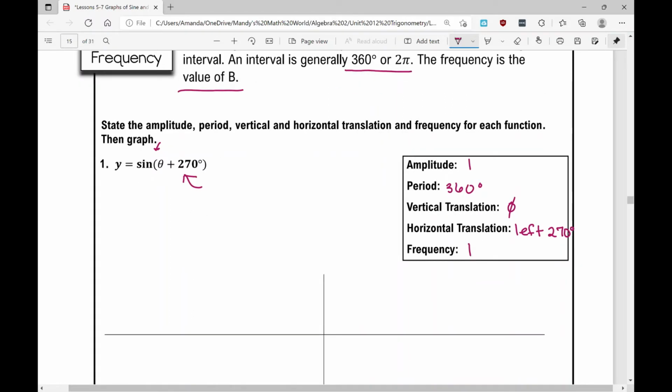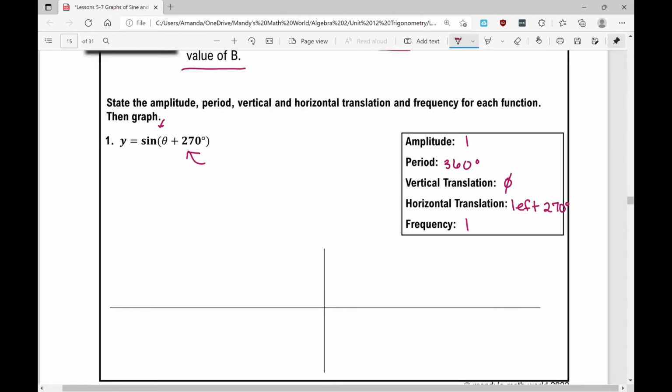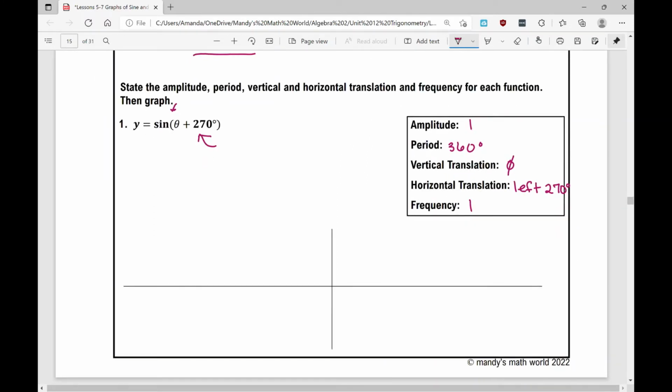So the first thing that I really want you to do is, we're going to talk about our little tick marks, right? So yesterday we had an interval. We started at our center point, our center line right here, which was always the y-axis. And we went out, okay, I have a period of 360. We divided it up into fourths, and then we said, okay, 1/4 is 90, 180, 270, and so on.